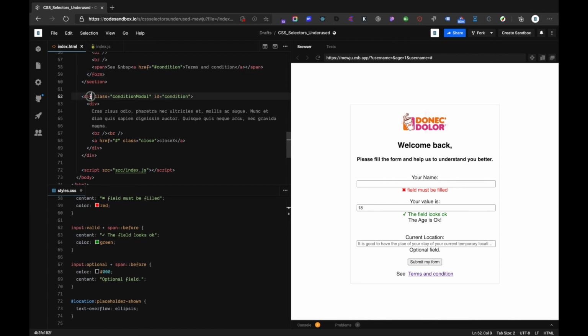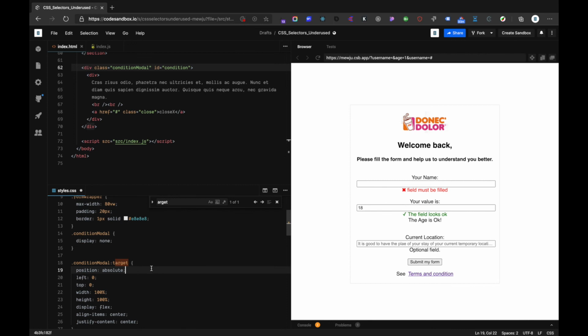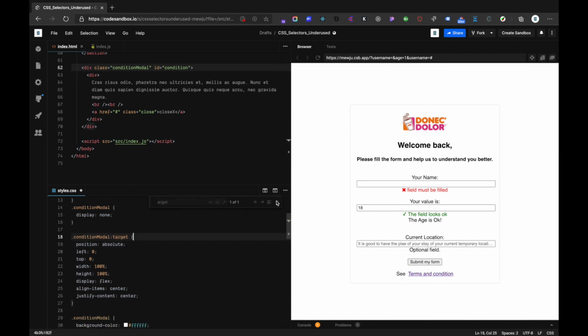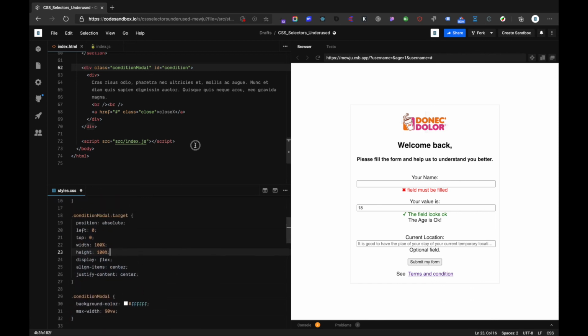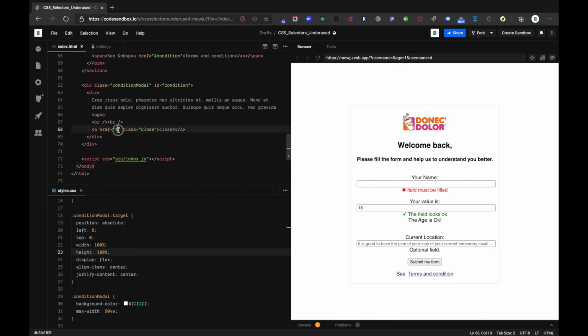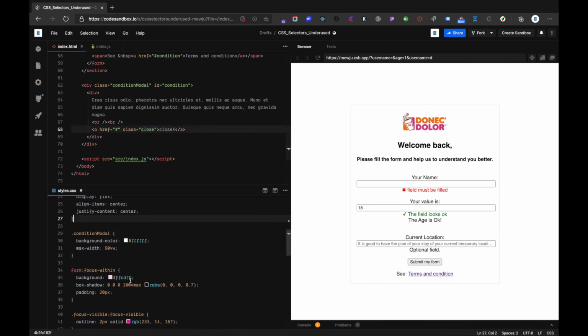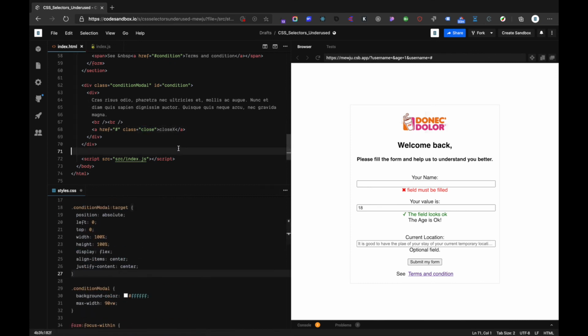And what I have done here is I have this particular thing right here, which is primarily display none. So after we click on this particular terms and condition, I can see a modal, and I can close that modal as well, because the href of that particular modal is closed, and the class is closed, but we are not using that particular class anyway. But the href is just a hashtag, right?